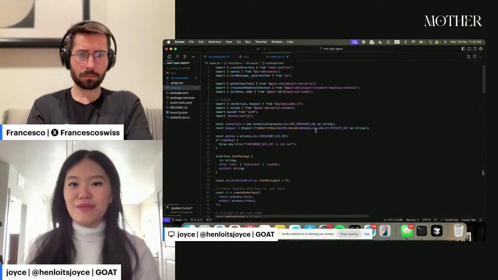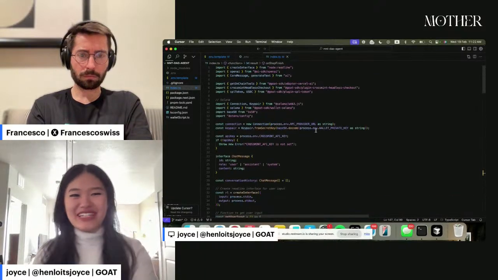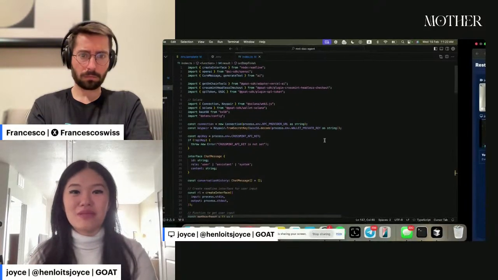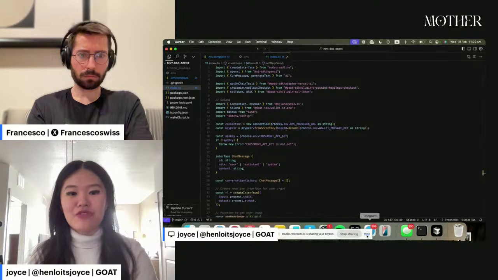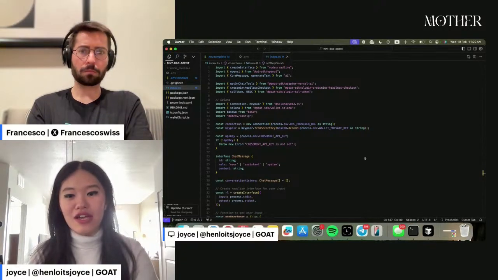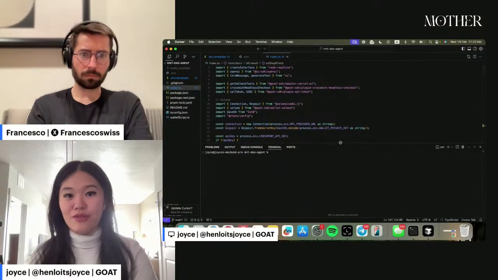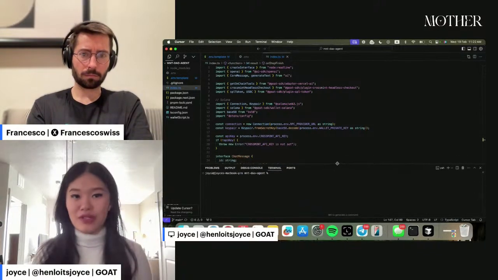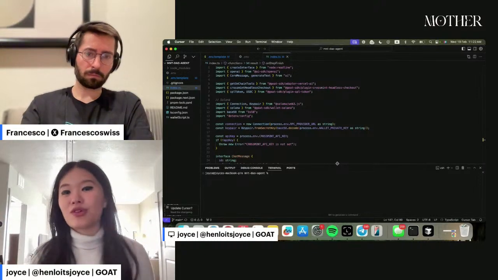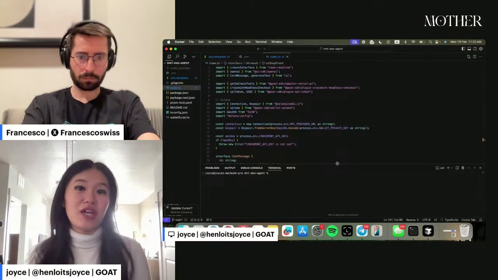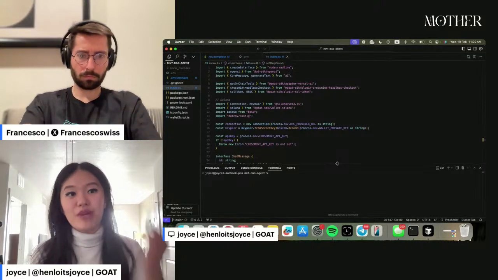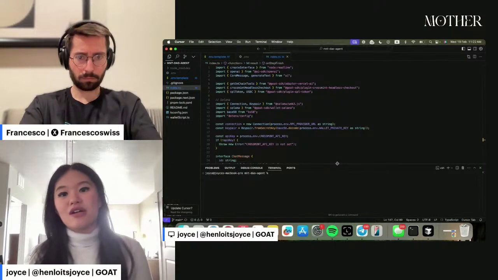So we made a very simple agent in Vercel AI SDK, and this agent can basically buy stuff for you on Amazon by you just giving it a link and telling it that you want to buy this on Solana with USDC, and it can actually go in and buy for you, so you don't have to offer them fiat. Your agent can basically do everything for you except look for a thing on Amazon.